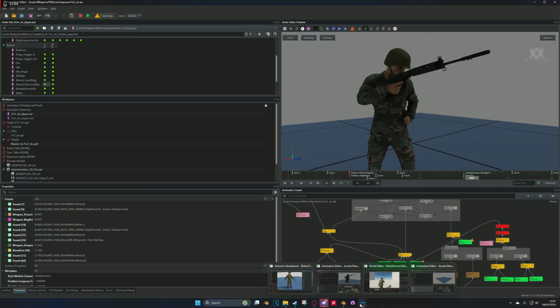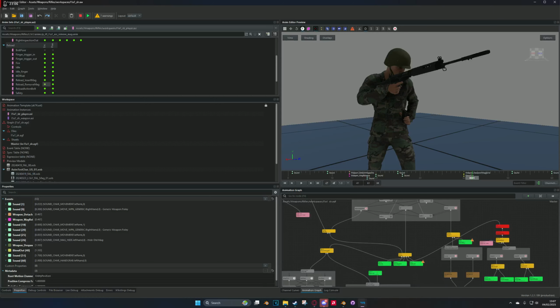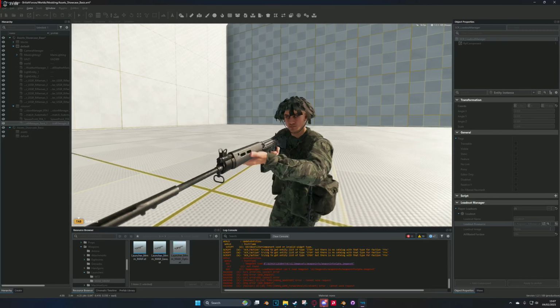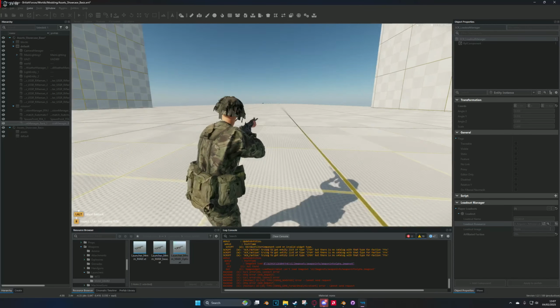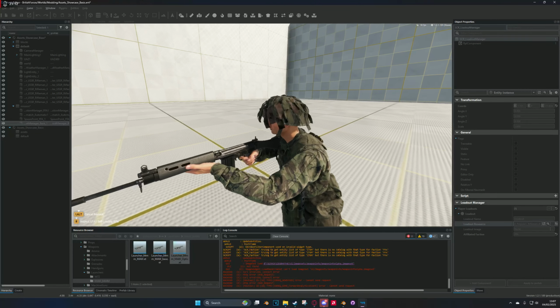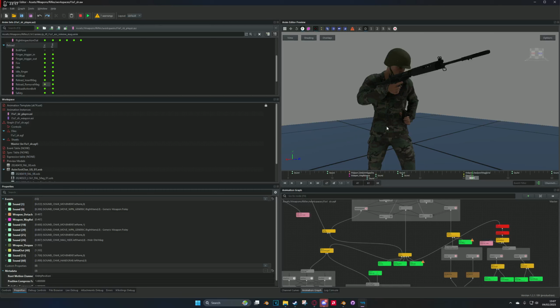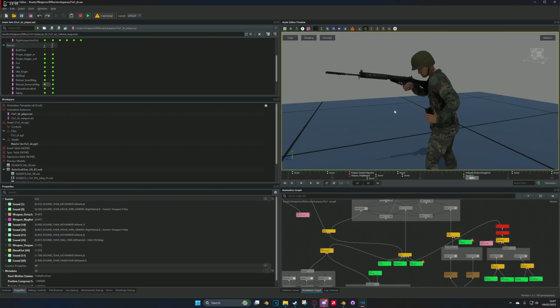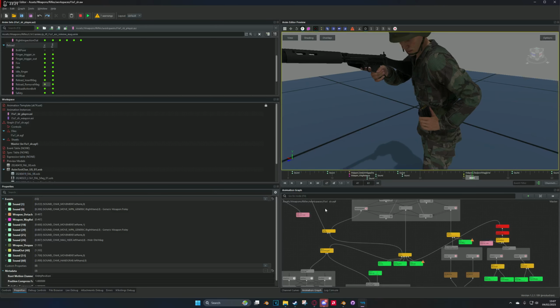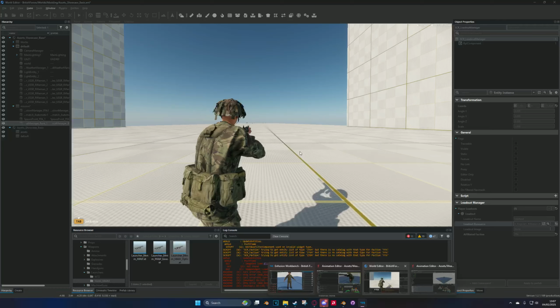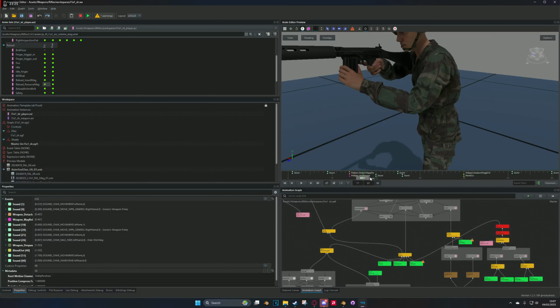So it's always best when you're doing your animation work to hop in the actual preview and check that things are playing as they should be, and as you've animated them, because there may be times where you set something up in the animation editor and it looks fine, and then it might appear differently when you're actually previewing what it will look like when you're playing the normal game.